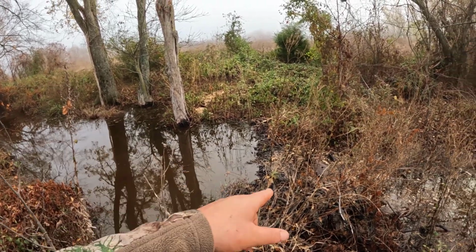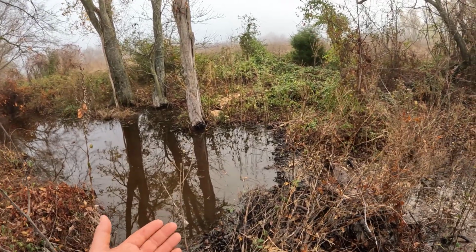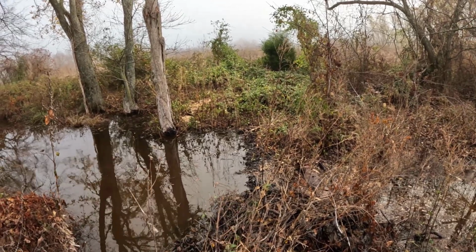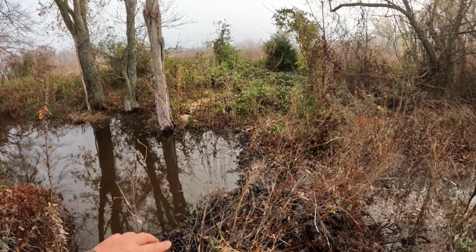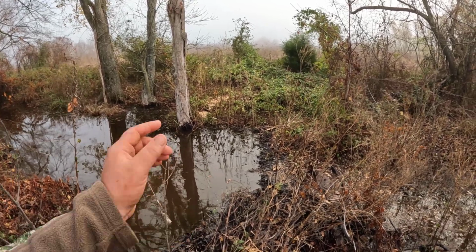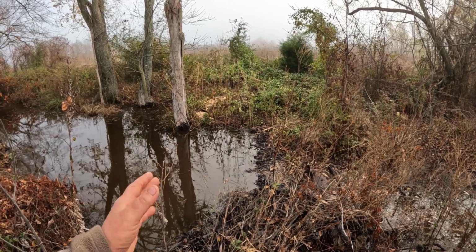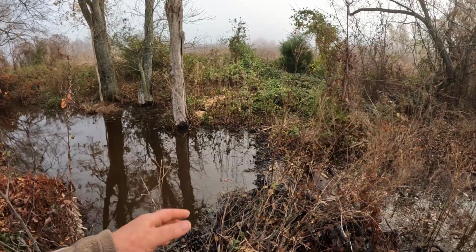So what I did, I swapped it out for one of my Bridger number 5s, which is a bigger trap, and makes it better to catch. So we had a catch this morning after swapping that long spring out. If I would have left that long spring there and kept resetting it, having misses, eventually I'd make a catch, but I got a better tool in my arsenal, so I put that better tool there, in my opinion. And it was just a number 3 long spring. But anyway, got a beaver this morning.